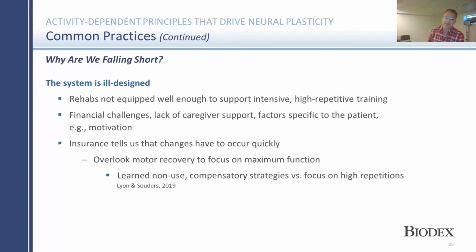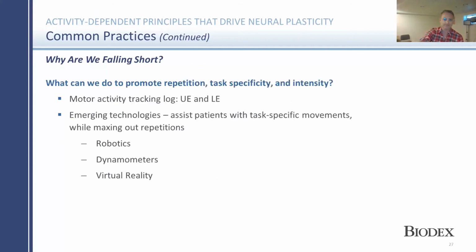So if they're a hemiplegic patient, then we might not encourage them to use their affected side. Like, you know what, let's get you as independent as possible with upper body dressing, just using the one hand, because we only have a couple weeks with you. And that really takes away our ability to focus in on these principles of high repetition and intensity. It's not easy. I know it's not.